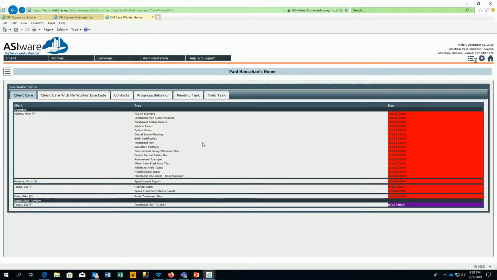And again, the big thing is before, as soon as you discharge the kid, the stuff would fall off. So the biggest thing to illustrate what I'm talking about would be discharge summaries. So we'd set up a discharge summary in a client care module. You're cruising along, kid is discharged.